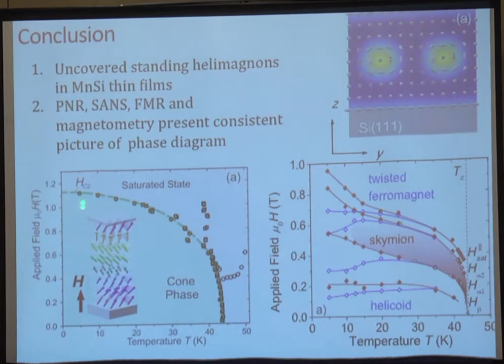No skyrmions in out-of-plane magnetic fields, but as you heard, hopefully by talking with Simon yesterday, for in-plane fields we have these skyrmion tubes that lie in a plane, and there's a pocket in the phase diagram where you do see skyrmions.